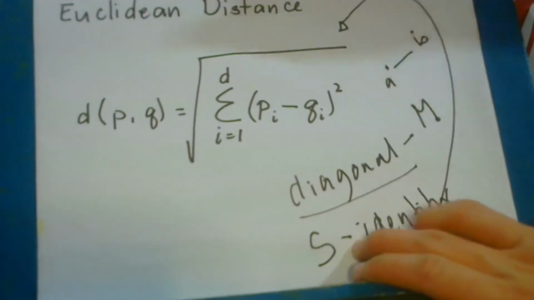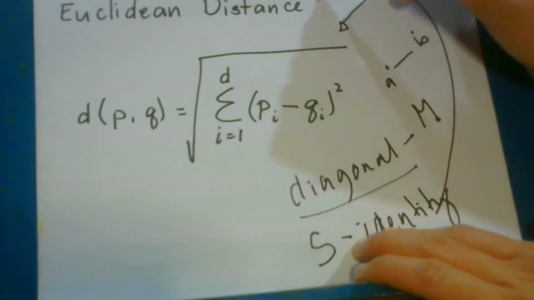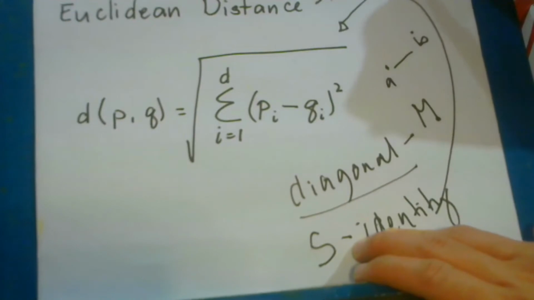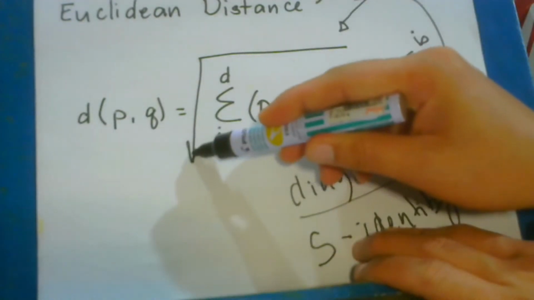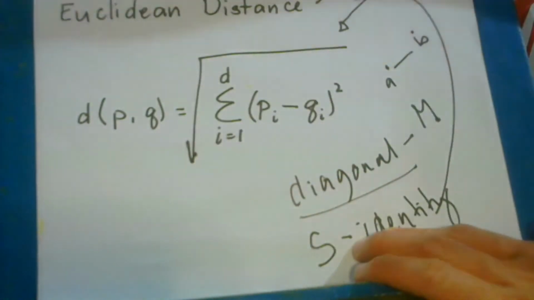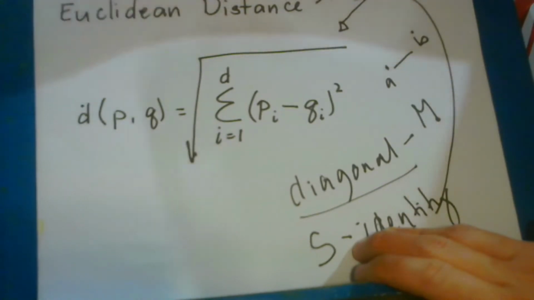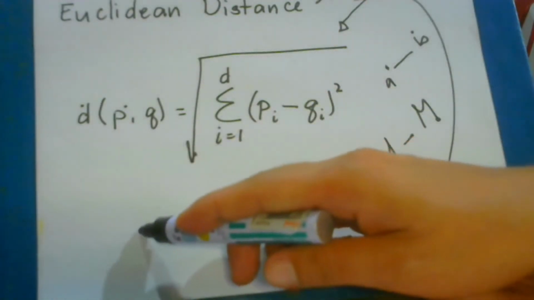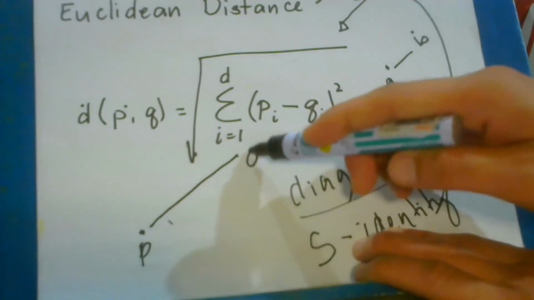Going back to this one, what is this Euclidean distance? Euclidean distance is actually very simple because we only use the computation of the Pythagorean theorem. I think this is very much familiar to you, I believe this formula is very familiar to you. So here we measure the distance, d is the distance, from point P going to point Q. Say, for example, we have this one, point P, and this is the point Q.